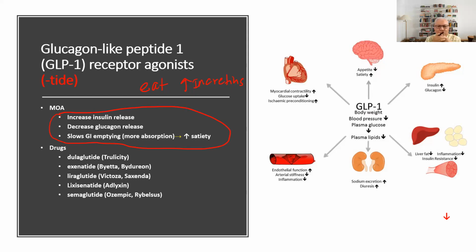Now, these drugs are only used as a second or third agent. They're never used by themselves. And the main draw of these drugs is that they lead to weight loss in a majority of individuals. And they curb hunger, making it a good choice for people who constantly feel hungry. So this causes weight loss, and therefore it's also a very good agent to decrease the weight of the patient, particularly if they're overweight.